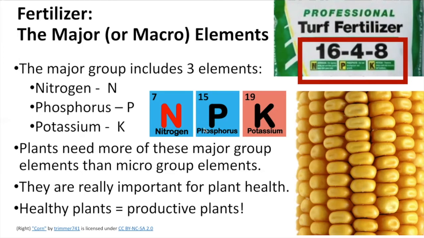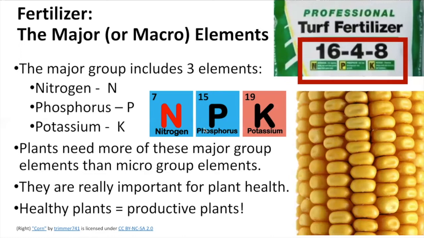And now, folks, when you look at a bag of fertilizer, if you need these in large amounts, they're going to be put on the bag of plant food or fertilizer, always in the same order. The first number, look at that number up in the upper right hand of the screen, 16. 16% of that bag is going to be active nutrients, nitrogen. 4% phosphorus, and the last one, 8% potassium. Always presented in that order.